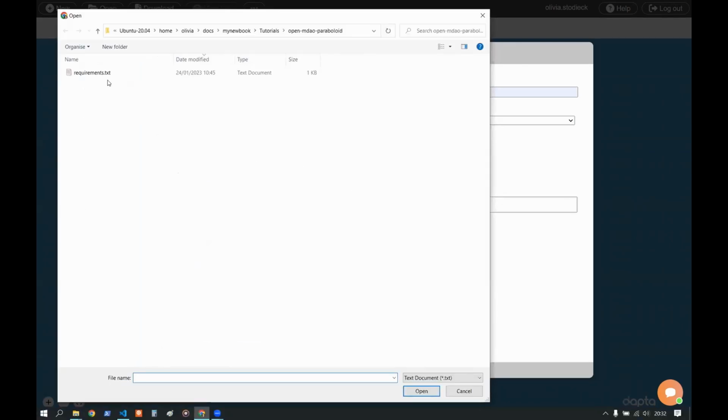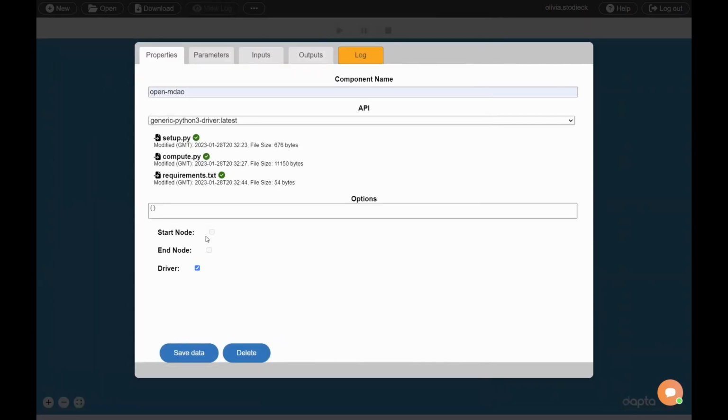In this case, we do need to set the requirements because we do need access to, I believe, SciPy and OpenMDAO, NumPy as well, and matplotlib if we want to use the plotting functions. And that's it for the properties.